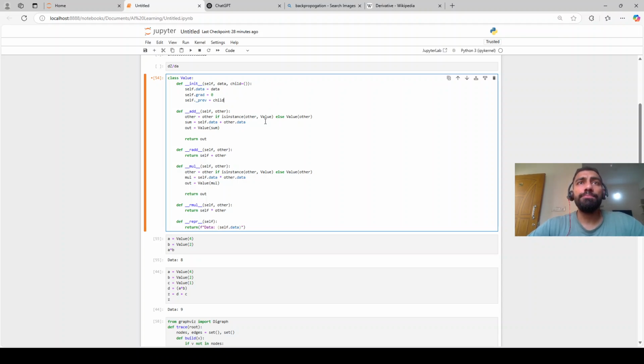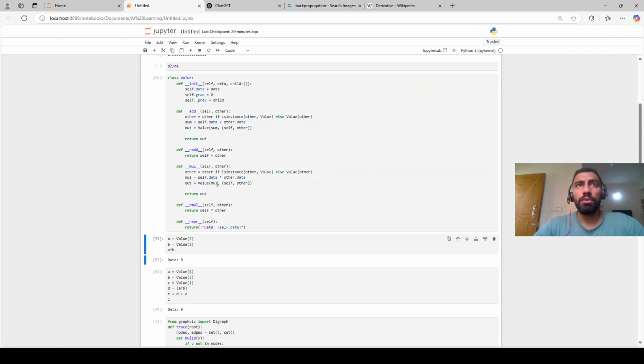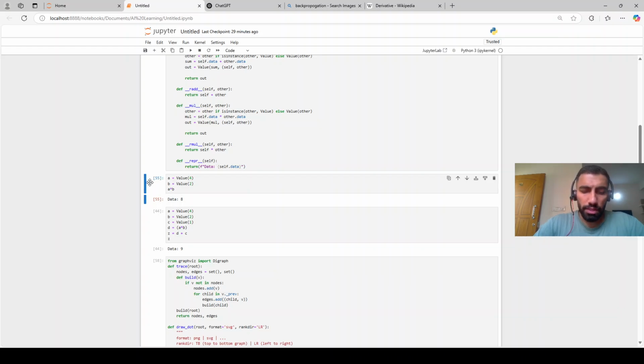So whenever we call these values, we need to pass something like this. I will explain in a bit what is that.